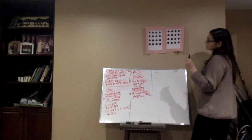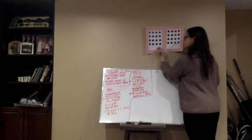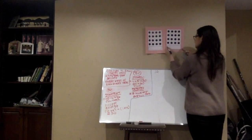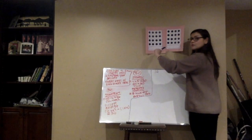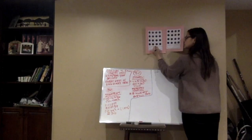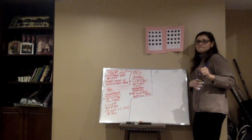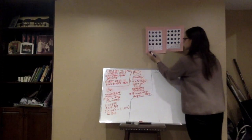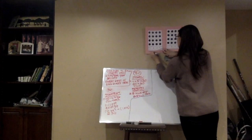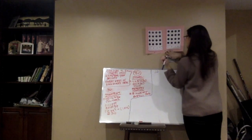And then this time there were 2 rows missing, like 1 row per image. Okay, and so that's your 8 dots. This row right here is missing, and then this one on this side is missing as well. And you know that there are how many squares on this row? 4. So there's 1, 2, 3, 4. And using my basic math skills, I was able to add the 4 and the 4 to give us 8. So this altogether is 4, and this altogether is 4, and then you add both of those.